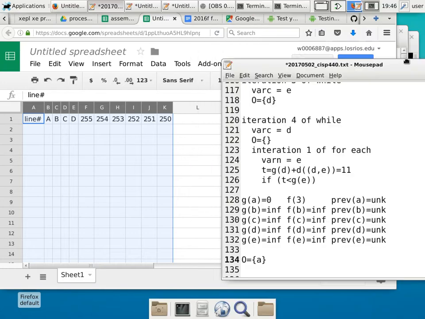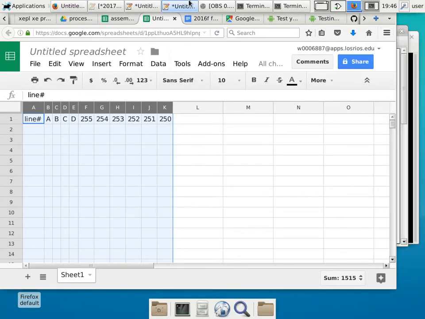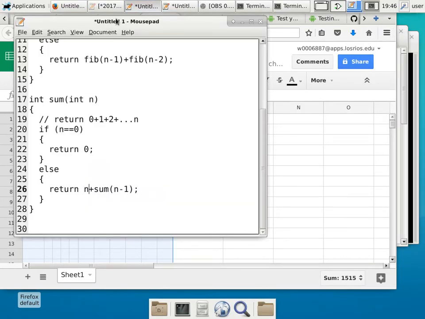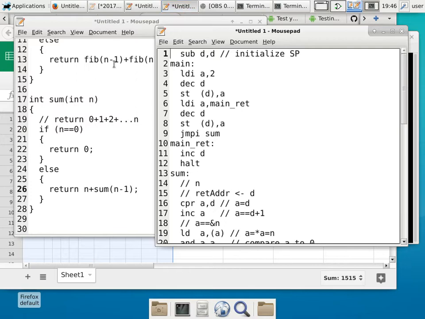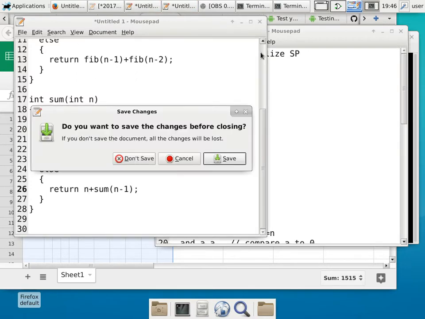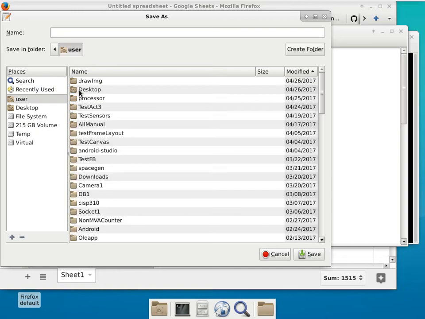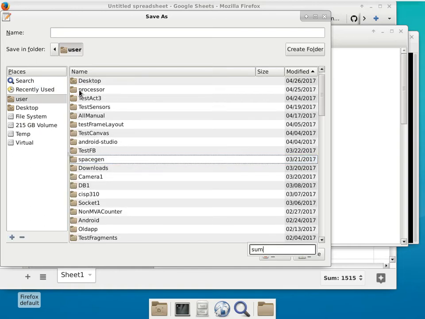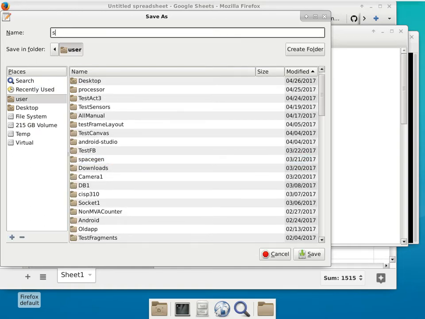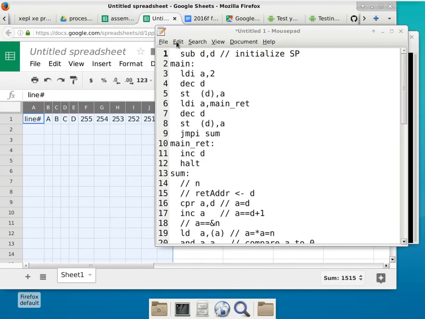Let me get rid of this. That's not it. Where's my code? There we go. All right. We'll save it. Okay.